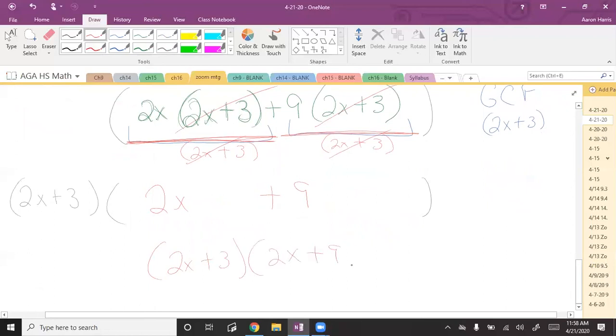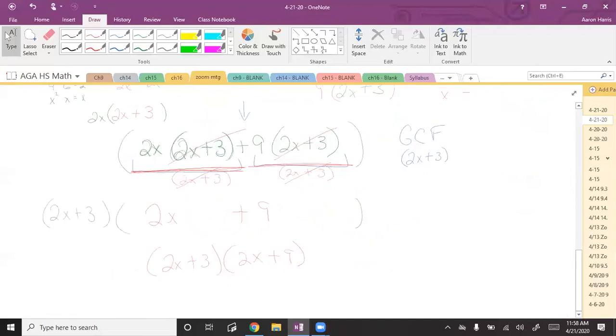Now, I write it like this so you can visually see it. I know the parentheses are really, really wide, but notice that when this cancels, there's only one thing left, and you can easily bring that down. Does that make sense?